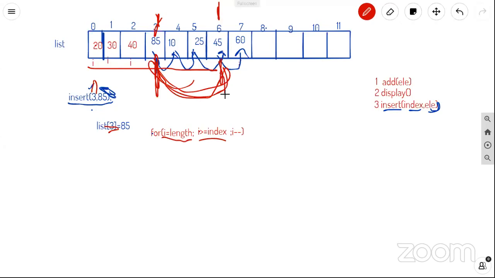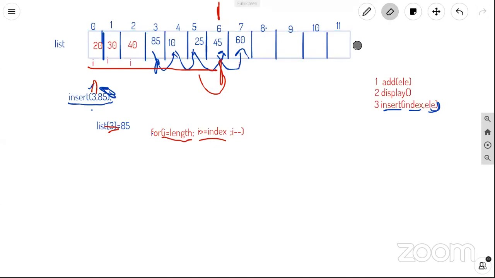So I am starting here, I is equal to 6, next I is equal to 5, next I is equal to 4, next I is equal to 3. Once I reaches I is equal to 3, my procedure needs to start from this particular place. Okay. So now while I am performing this loop, what operation do I need to perform? The operation to perform is shifting. Shifting is simply like this.